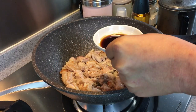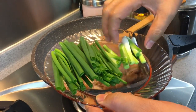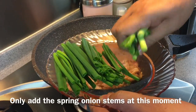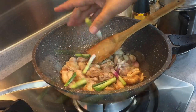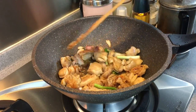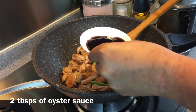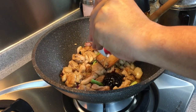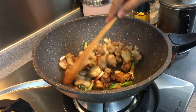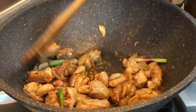I'll pour in two tablespoons of light soy sauce, and also add in four stalks of spring onion or scallion — using only the white part or white stem at this moment. Smells really really great. We'll add in two tablespoons of oyster sauce now. Mix them up well. The aroma is really fantastic now, really really good.